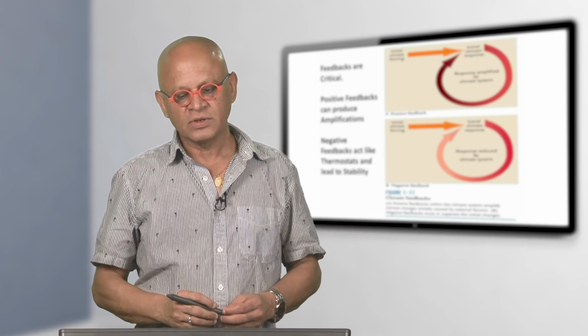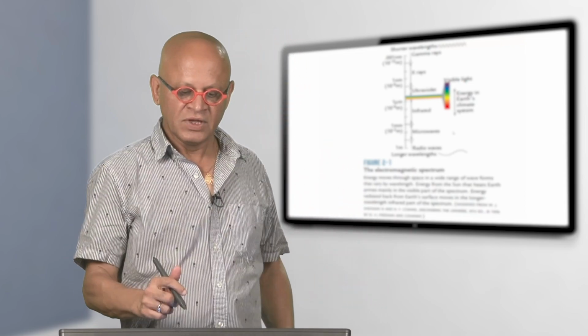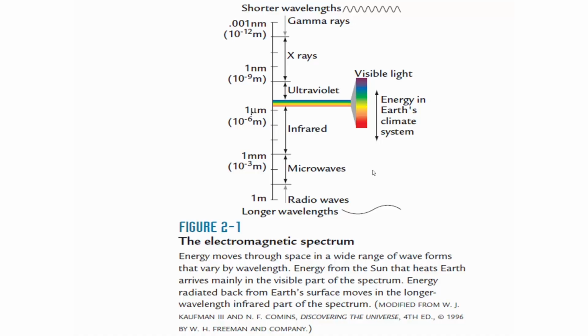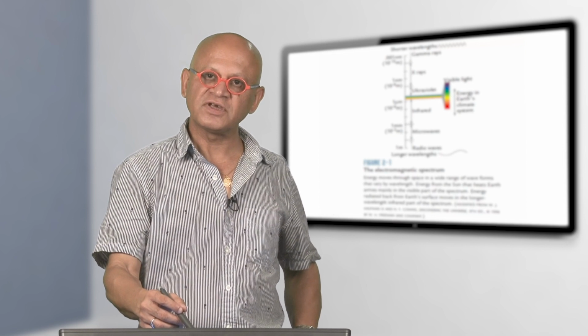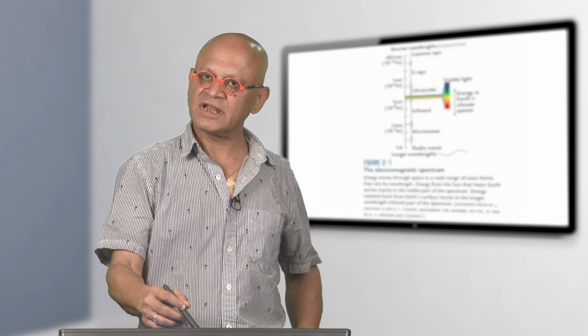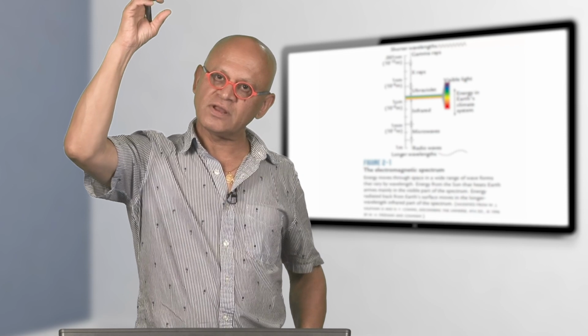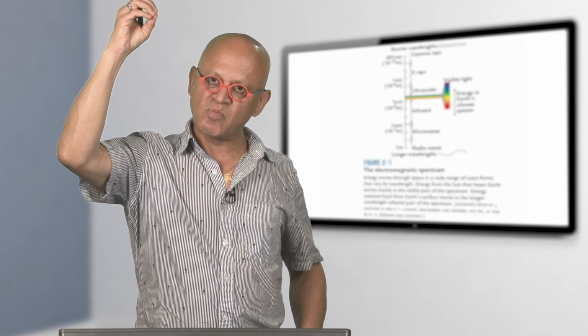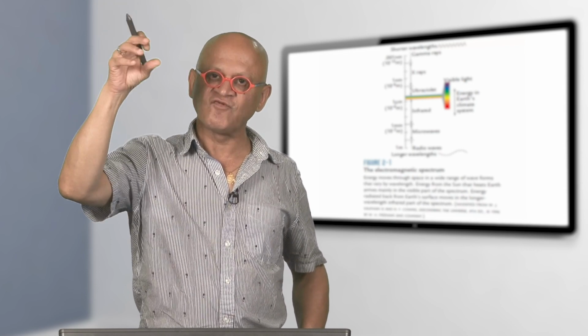So, let us go back to a little bit more about solar radiation and energy balance. Okay? So, we said that sun's energy in short wavelength is what is providing the energy. So, that is most of the energy coming to earth here in the visible and ultraviolet. I think you know what happens to ultraviolet. It is getting absorbed in the stratosphere. If you do not know what the stratosphere is, we will come back to that, and there is a separate module for it. It is the upper level of the atmosphere where ultraviolet radiation is bombarding oxygen, splitting it and combining with another oxygen molecule to form ozone.